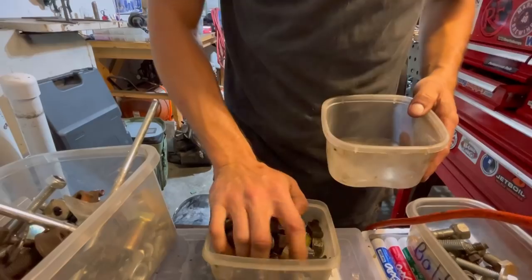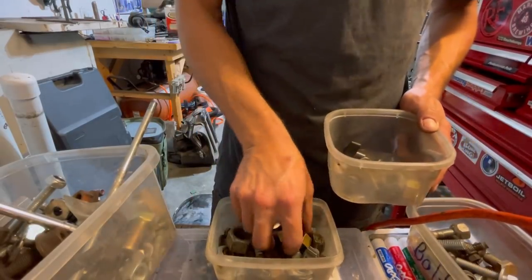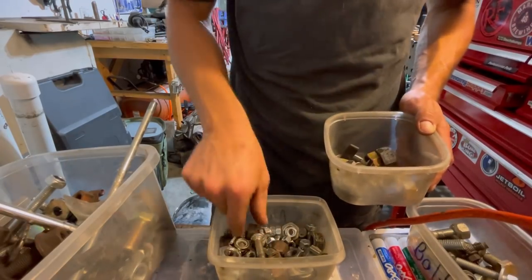So it appears I lost a nut. I have a big box of nuts and bolts over here. Let's see if we can find one that matches this thread. I don't really know where it is. I looked all over, can't find it. And we also just need to prep these out real fast, get them nice and shiny, so again, he can clean them up if he so desires. All the stuff I know is not gonna fit right away. I'll get down to the nitty gritty of finding the one that will.